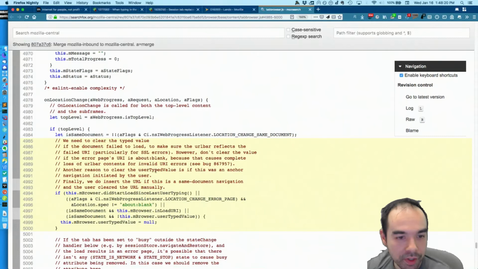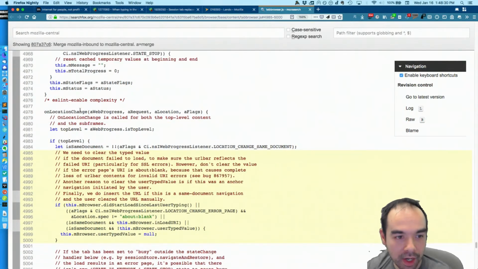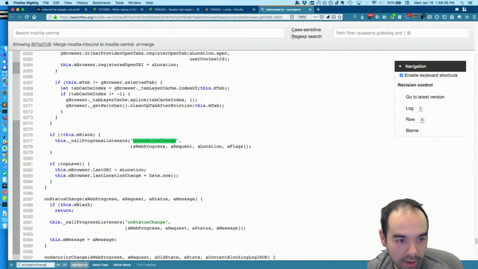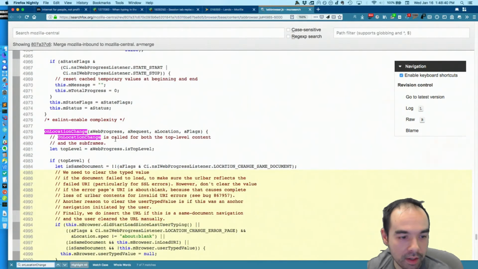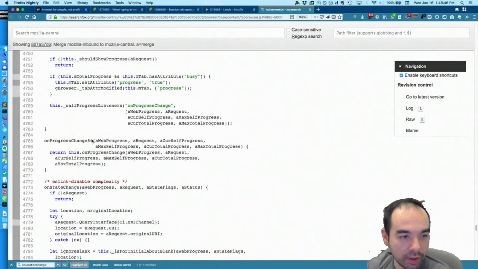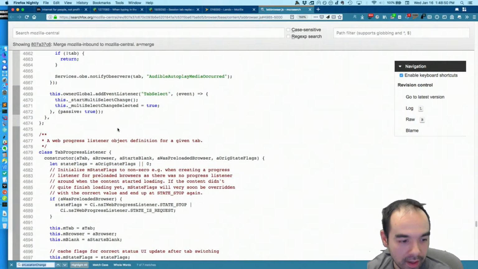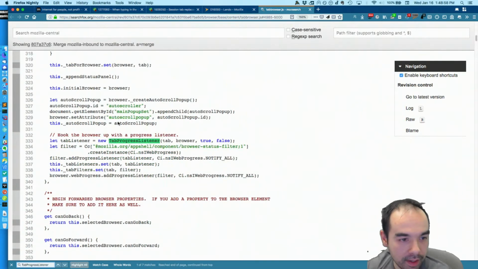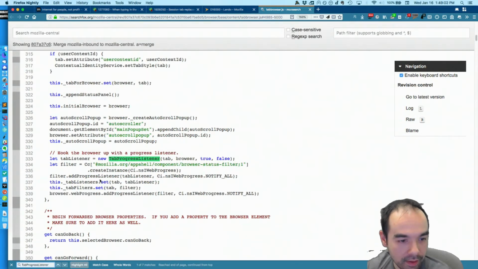So the question is, how come we don't enter on location change after a remoteness flip? On location change is called because this structure that we're looking at is called a tab progress listener. A tab progress listener is created here, and then we connect it, and then we add it to the browser.